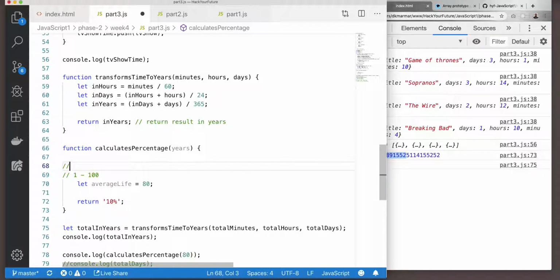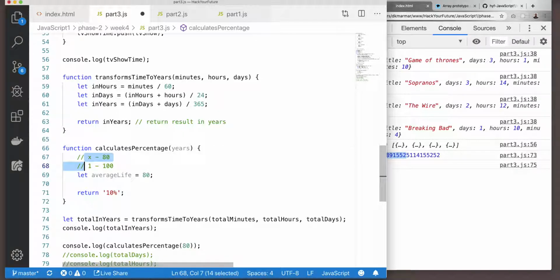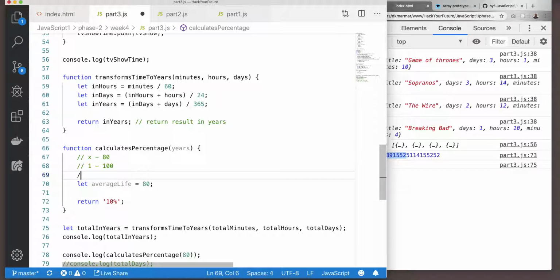So in here we assume 80 is the average lifespan.